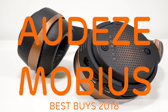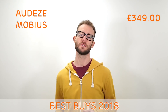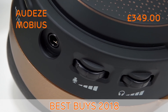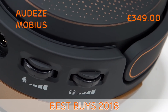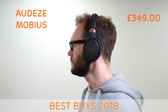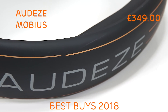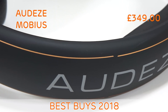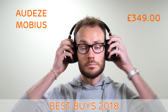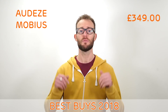The Odyssey Mobius. Odyssey have created a superb all-rounder in the Mobius. Whether music, films or gaming is your thing, the Odyssey Mobius does it all extremely well. Inside the housings are planar magnetic drivers, providing sound quality that even the audiophiles out there will appreciate. The 3D emulation technology delivers a superb surround sound experience — perfect for watching films or playing Fortnite. And thanks to the integrated head tracking, you'll hear sound effects as if they're really there.